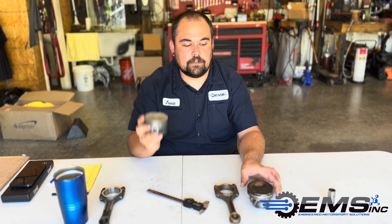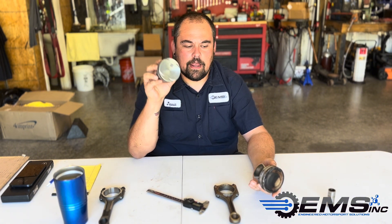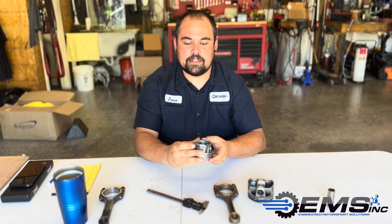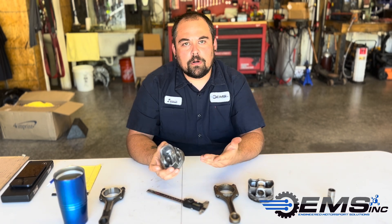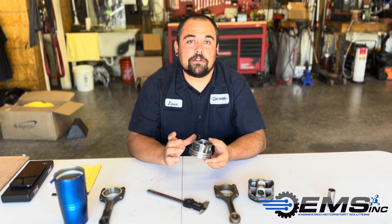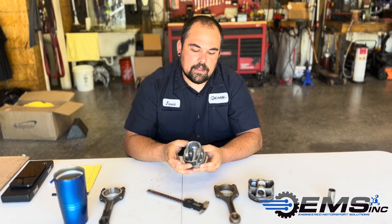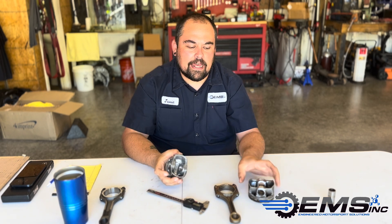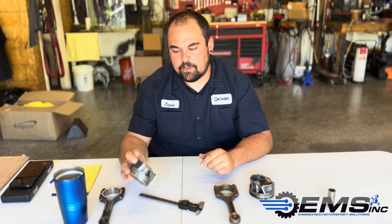Now we'll move on to the piston. We have the Gen 1 87.5 millimeter bore piston and the Gen 2 84 millimeter bore piston. I measured both at diameter nominal, which you can see in the Grafal patch. On the Gen 2 you've actually got two spots — diameter nominal and D2. Diameter nominal is the most important part on the outside of a piston skirt because pistons aren't round and they aren't cylindrical — they're barrel shaped and actually oval, so you have to measure them in specific places. I got right around 83.9 on the Gen 2 versus 87.44 on the Gen 1. That's with calipers, so there's a degree of error, but those are the rough measurements.